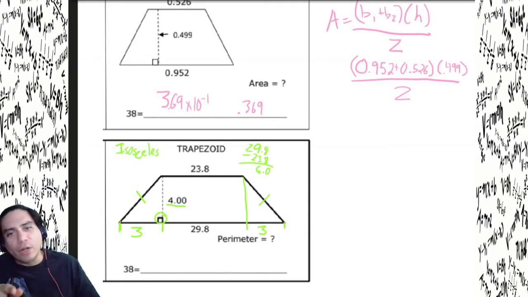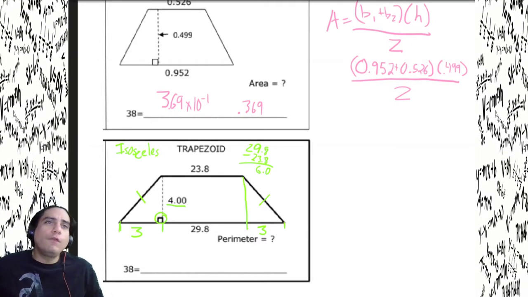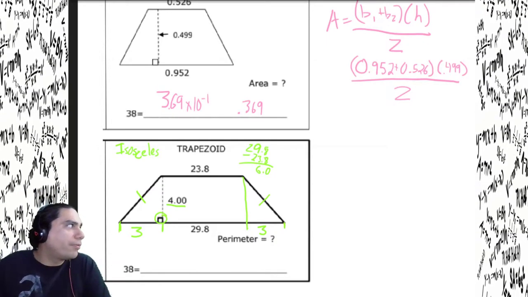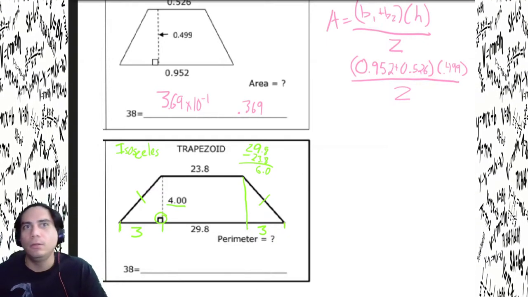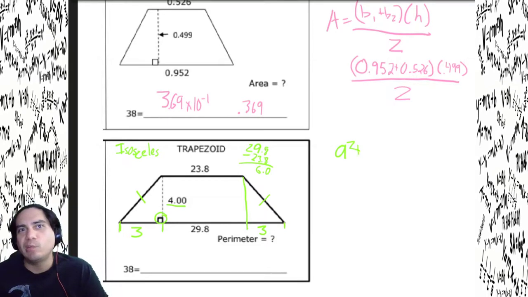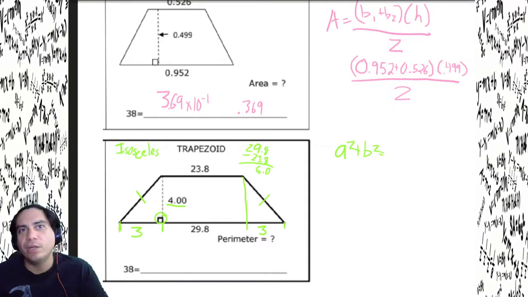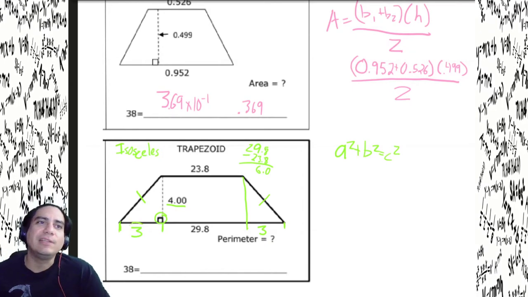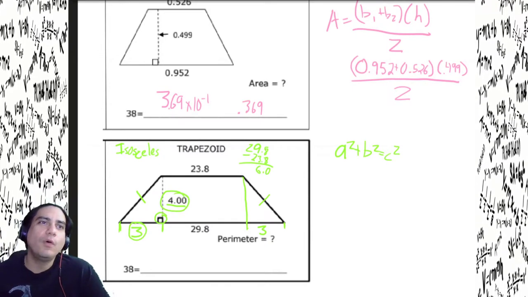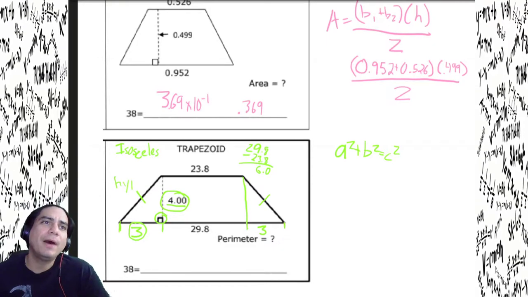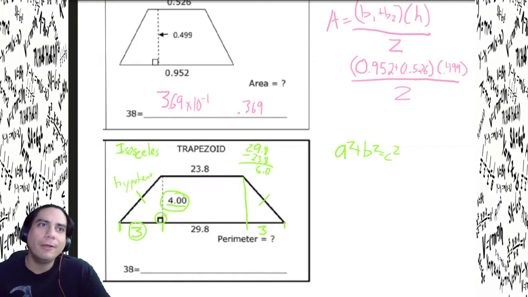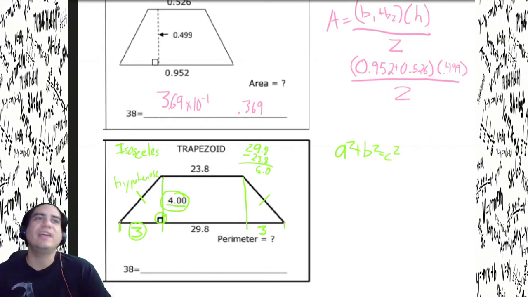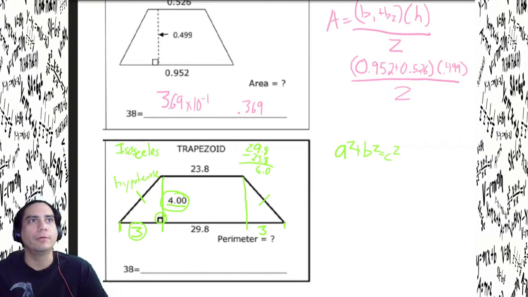Now we can figure out this problem using our good old friend Mr. Pythagoras. Yeah, I see you over there, Pythagoras. I'll be right with you in a bit. We're going to be using a squared plus b squared equals c squared. Notice we have both legs here. We got the 3, we got the 4, we're missing the hypotenuse. But Mr. Delgado, this ain't a triangle. Well, as you could see, we could imagine that right triangle right there.